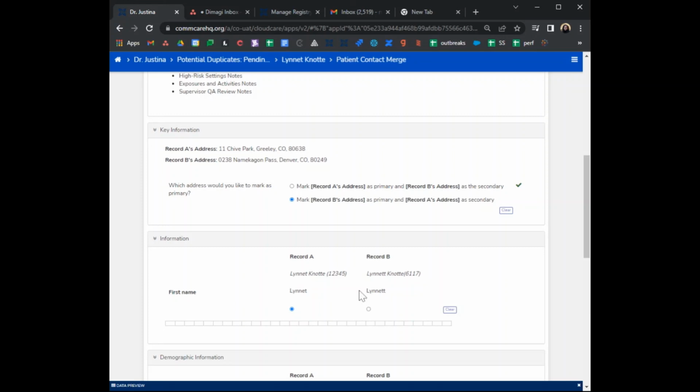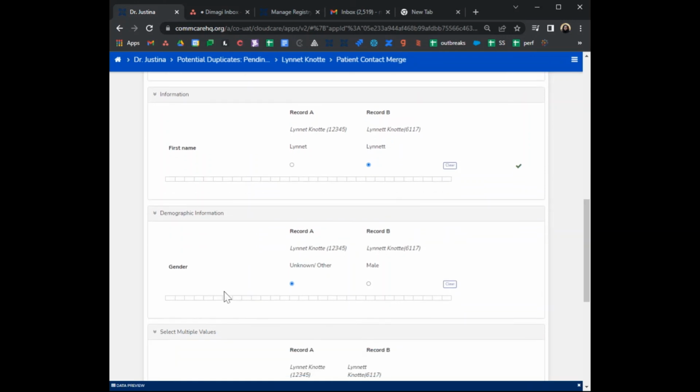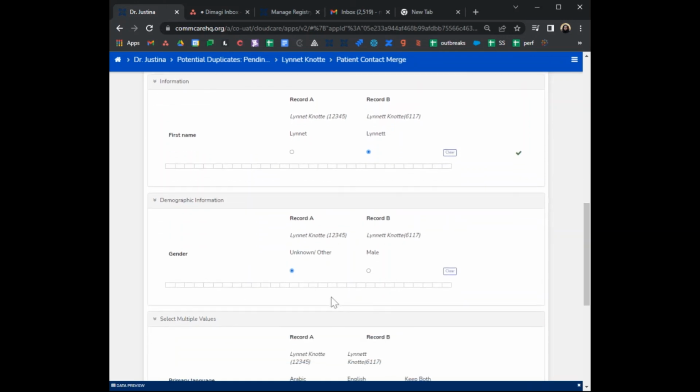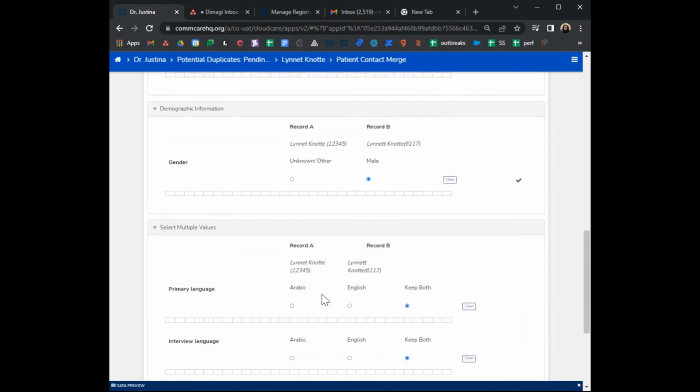So in this example, and for all of the examples, you'll see that record A is chosen by default, and you have the option to change it. So maybe Lynette is actually spelled with another T, so I want to select that. And I'll go through, make my decisions based on guidance that you get from your EPI teams about which selections to make.